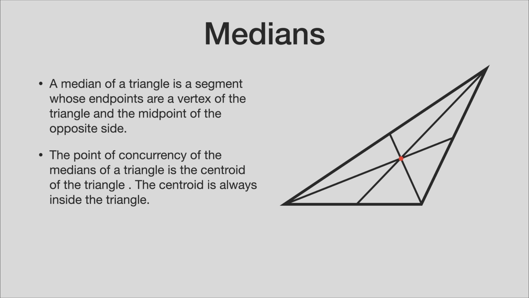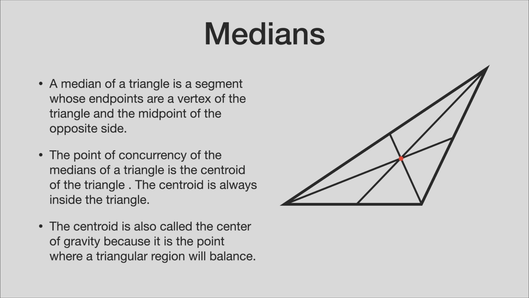The centroid is always inside the triangle, always. It can't not be. The centroid is also called the center of gravity because it is a point where if you have an actual triangle and you put something underneath it, it will balance. So like if you were making a triangular table, you would want to put the stick right there at the centroid. So let's talk a little bit about the centroid.